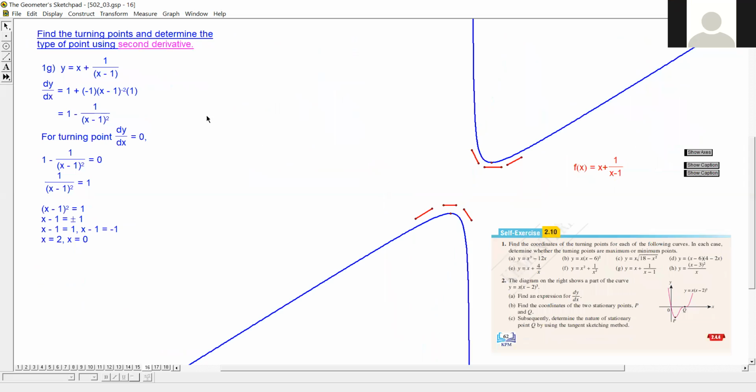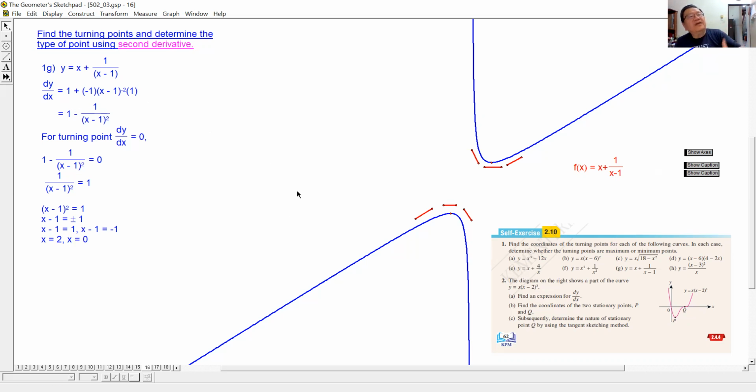So we look at the second method. Now in this method, I want to find the dy/dx, right? So differentiate x, it becomes 1. Differentiate this, you have to use the chain rule, or composite function. So the power is -1. Bring down -1, and the power becomes -2. Differentiate inside, it becomes 1. So you simplify this, the negative you put in front, and the -2 power you put at the bottom. So this is your dy/dx.